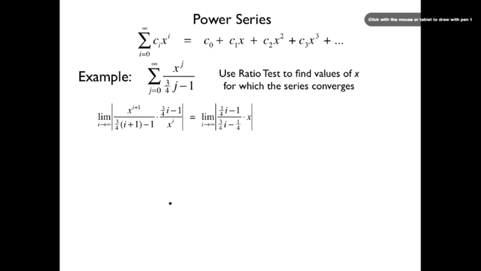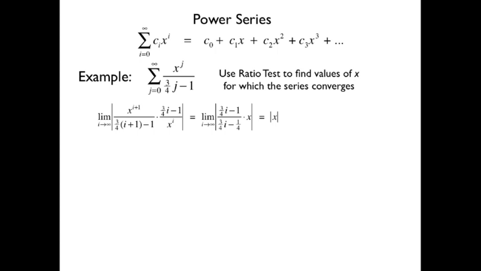What is the limit as i goes to infinity of this? Absolute value of x, right? So this whole thing is 1. When you take the limit, that goes to 1, right? We've got the ratio of the leading coefficients, and that's just 1. But x does not care what i does, it's just x, right? So after we take the limit, what we're left with is the absolute value of x. Okay? And so what does the ratio test tell us? When does a series converge according to the ratio test?